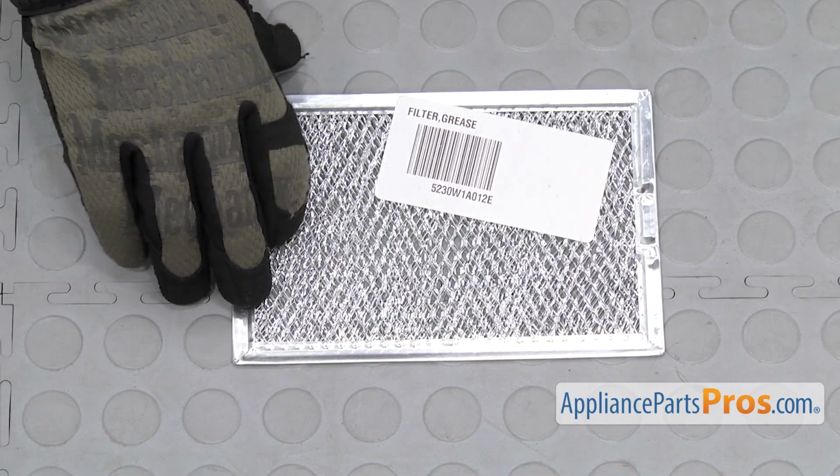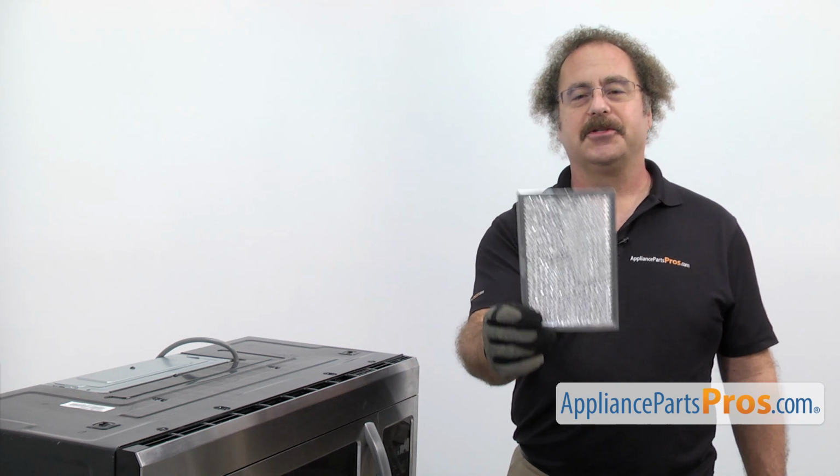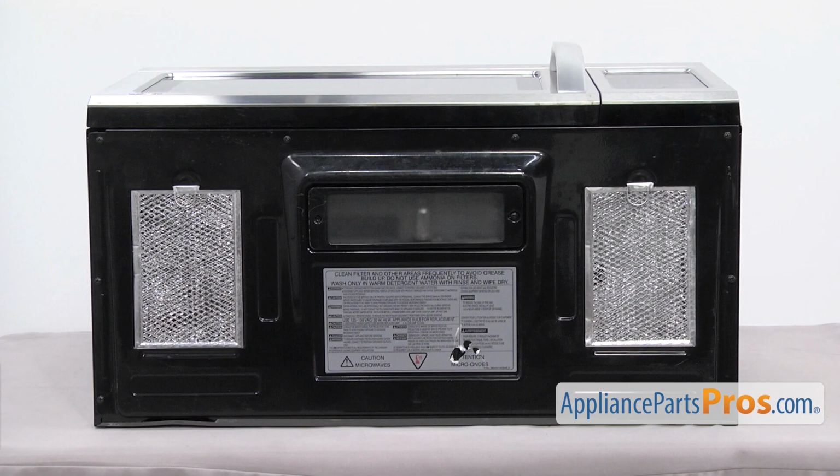When you open up the package, you're going to get the new grease filter. The grease filter filters grease particles out of the air as you cook. The main reason you'll be changing it out is if it's lost or damaged. The grease filters are located on the bottom of the microwave. There's one on each side. They're both changed out the same way.